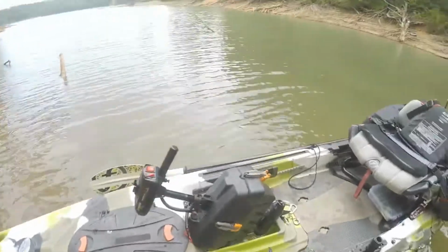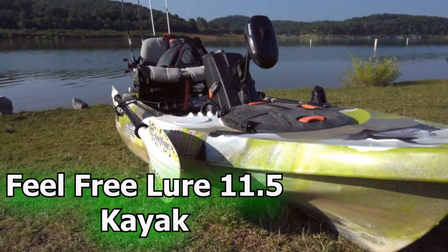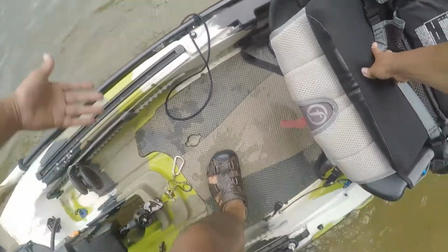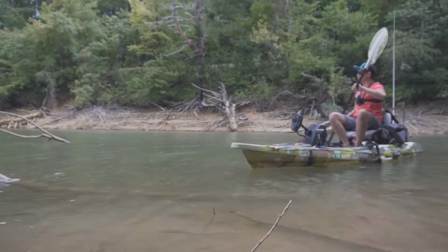I'm about to show you how stable this kayak is, just in case you wanted to buy one of these. It's called the FeelFree Lure 11.5. Let's get in here. Look, I'm 1 foot on it right now. All right, let me paddle out here.